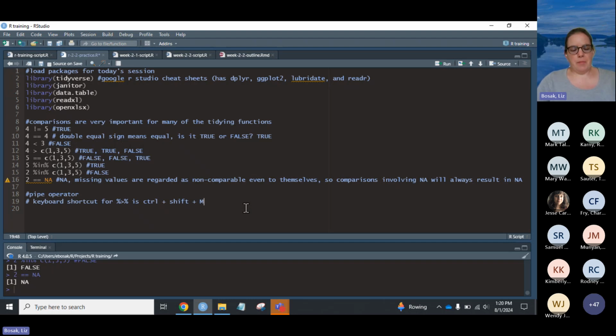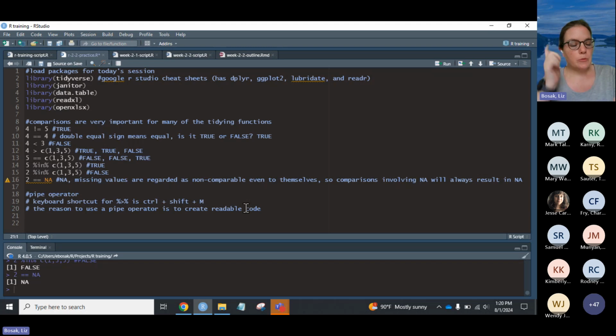So why use the pipe operator? The reason to use a pipe operator is to create readable code. Okay. So Min provides an example in her notes of, say, old school R coding.